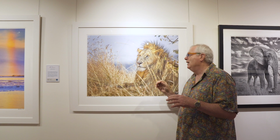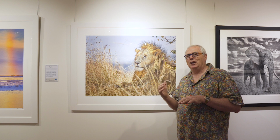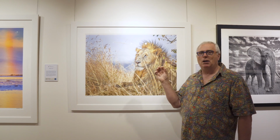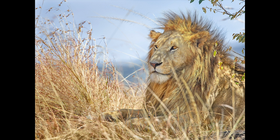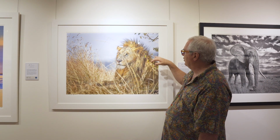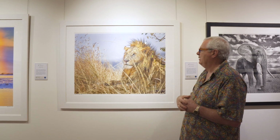Now, he's looking because he's hiding in the grass, waiting for any wildlife who's stupid enough to get too close and not pay attention, because he will just spring into action at any moment. He's just like a coiled spring, just waiting to go whoop, like that. And he's in perfect condition. He's got a whole pride. He's at the top of his game. And so I love these ones. I also love shooting through some of the grass, because that helps give you layers in your shot and helps add to the sense of dimension. But what a beautiful cat that one is.